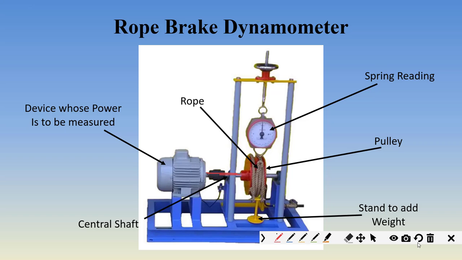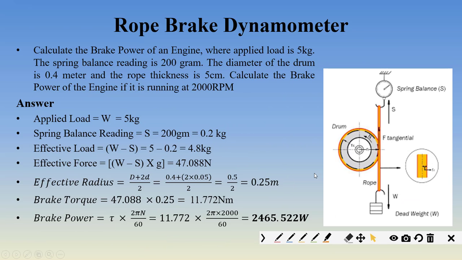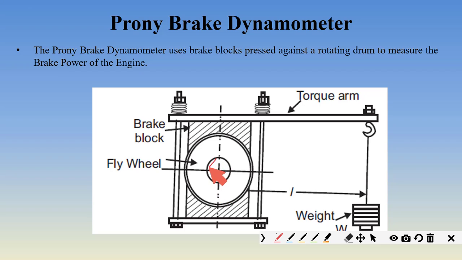Remember the shaft which is coming from your engine, that is over here. This is the central shaft. What do we do on this central shaft? We put a big flywheel, or we call this a drum. We put this big drum on the central shaft, and around it we put two friction blocks. This is one friction block and this is another friction block. These friction blocks are also known as brake blocks. There are two friction blocks, one below, one above.